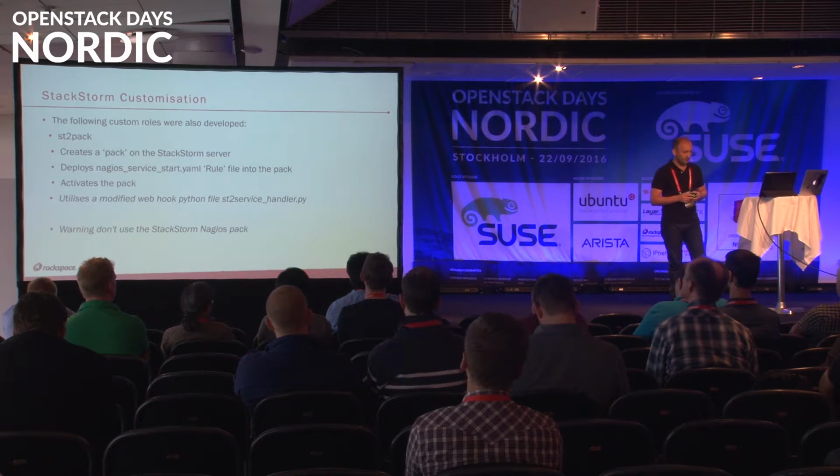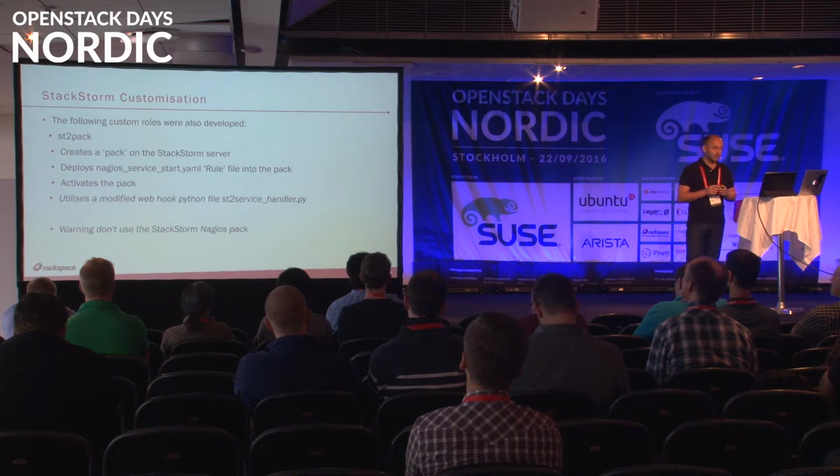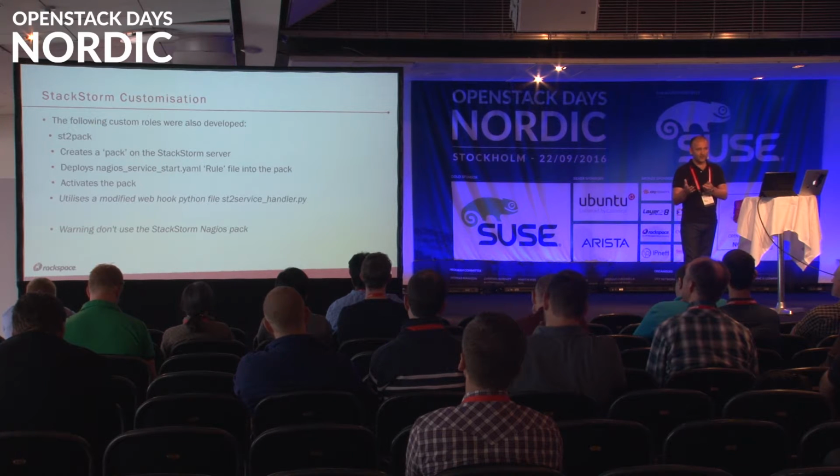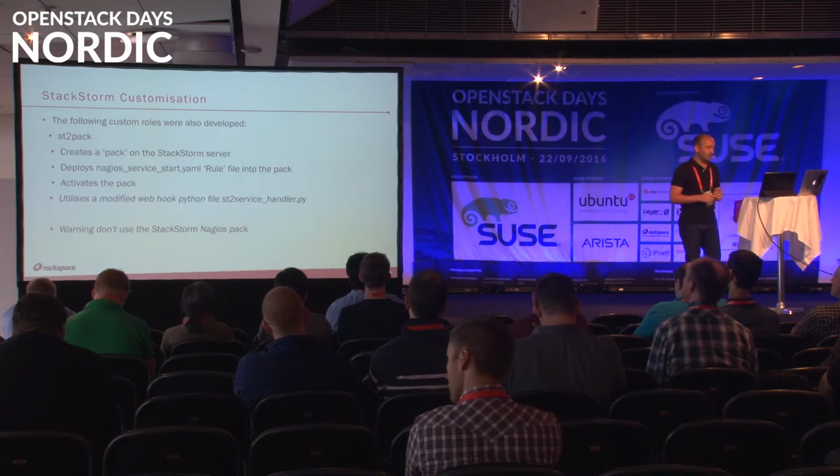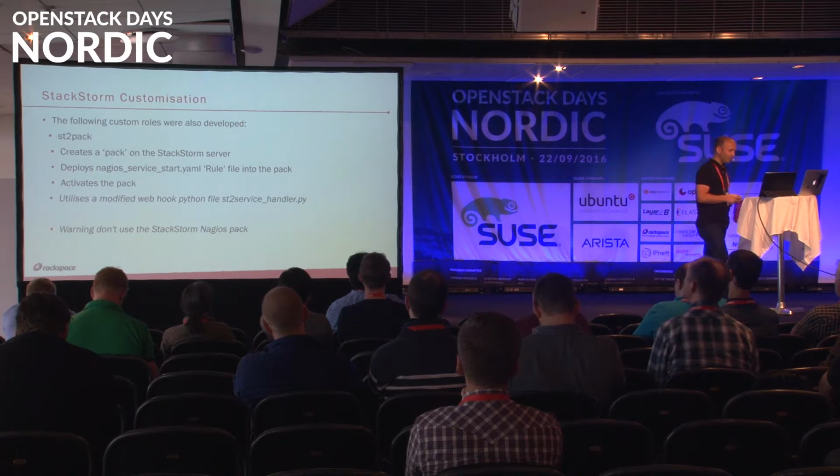But it wasn't working, so I basically cherry-picked what I needed. So I built my own pack. I've called it Nagios, maybe slightly confusingly, but I've got a playbook that basically builds the folder structure on the StackStorm server, which is effectively a pack. And then I've taken some of the files from the Nagios pack that do work, such as the Python handler there, made a few modifications to it, and then utilize that. So it's pretty straightforward. It's easy to look at the code to see what I've changed. Nothing great. I'm not a Python developer, so relatively straightforward.